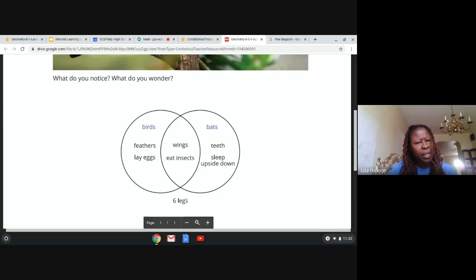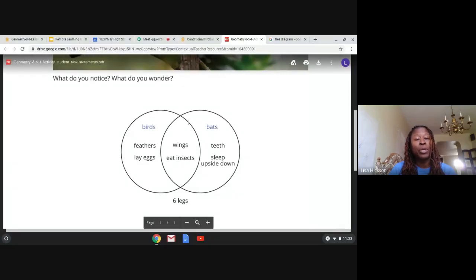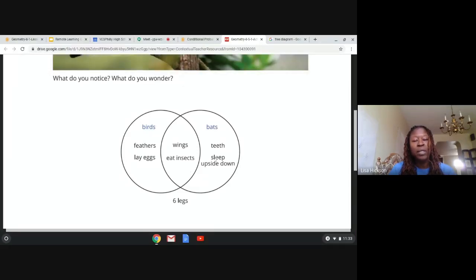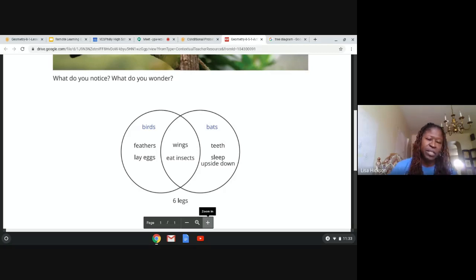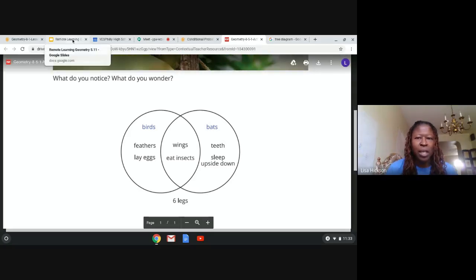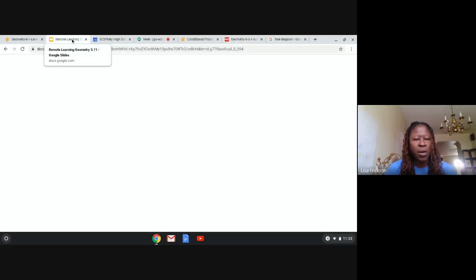Okay? So again, a Venn diagram tells the two groups. It tells the characteristics of the groups. It tells you what they have in common. And it tells you what does not apply. And all of that information came from 2 circles and 7 characteristics. Okay? So that's where we're going with this. Again, remember, we are going to model information in several ways. All right. So let's go back to our presentation here.